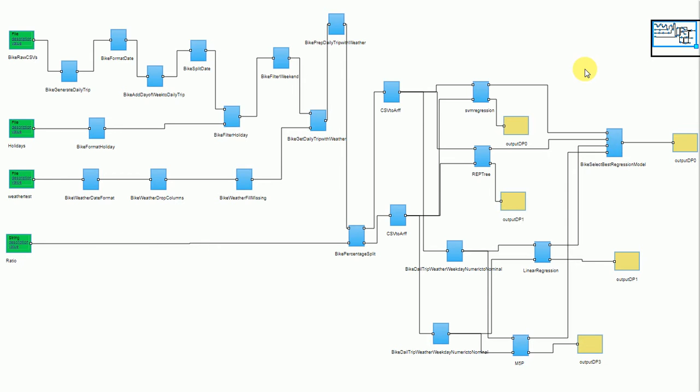And the fourth one is the M5P. M5P is also a decision tree algorithm for regression, but other than the REP tree, which is building a regression tree, meaning each of the leaf nodes in this tree is basically just the prediction, for M5P, each of the leaves is another linear regression model to do the prediction. So that's why sometimes REP tree is called a regression tree, and the M5P is called the model tree. Just a little bit of difference here. And then for the testing part, it's nothing but just fit to the second input of each model.